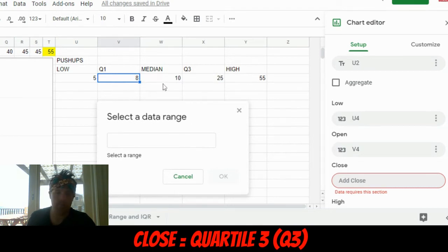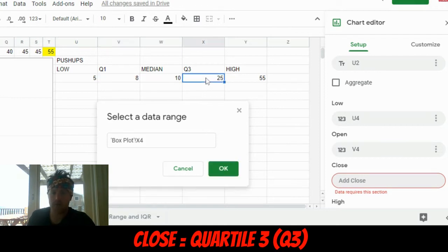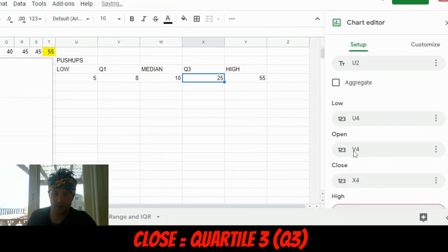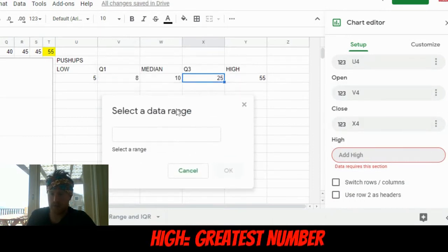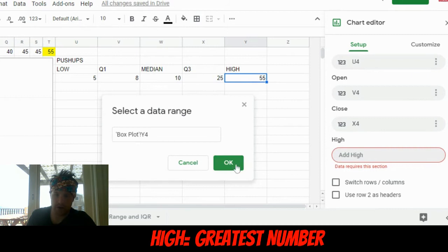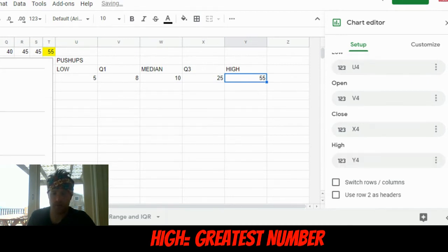Now the close is not your median. Google Sheets cannot do the median for you, so you'll have to add it in later. So the close is actually your Q3 because that's where the box closes. So you're going to click your Q3, and then your highest number. That is very obvious. That's your high, and you hit OK.